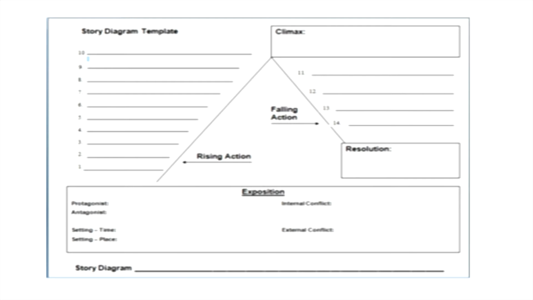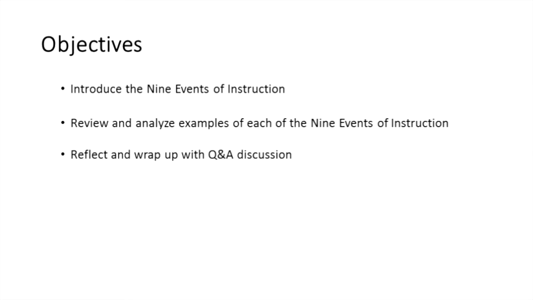Great. You just helped me demonstrate the first event in the 9 events of instruction, which is getting students' attention. We'll talk more about the particulars of that in a minute. Briefly, I want to post the objectives for today's 10-minute teaching tip. We want to do 3 things today. We want to introduce the 9 events of instruction, review and analyze examples of each of the 9 events, and end with a brief reflection and wrap-up Q&A session.